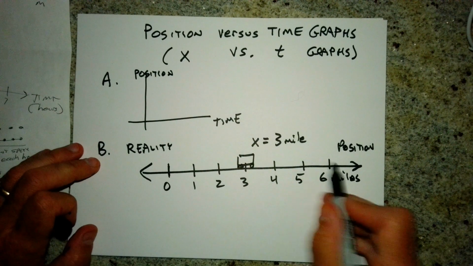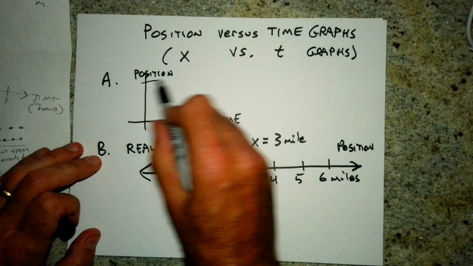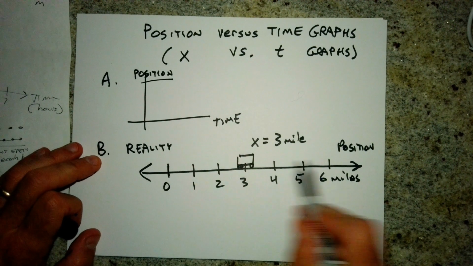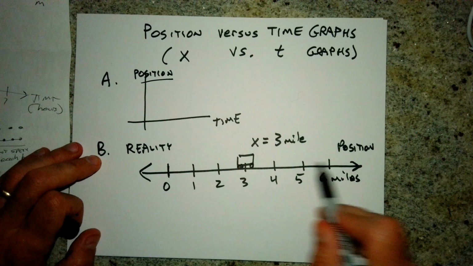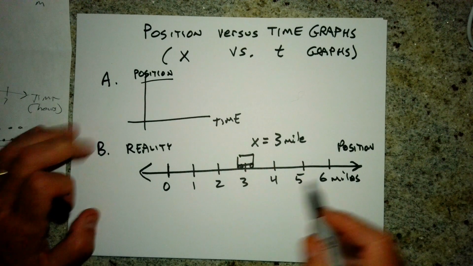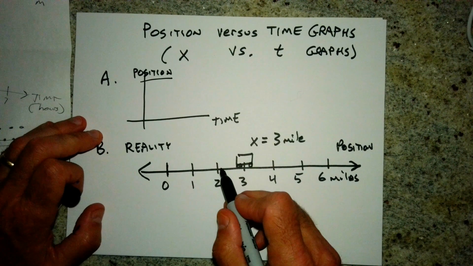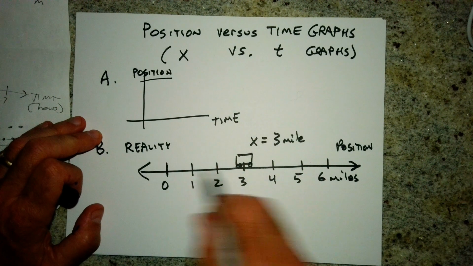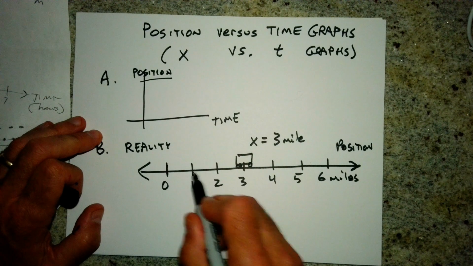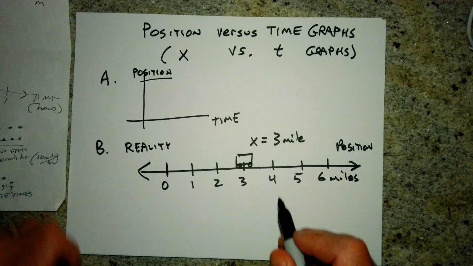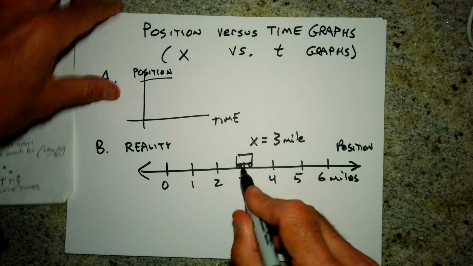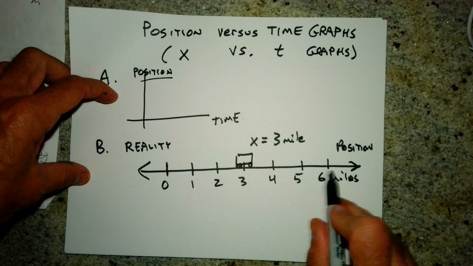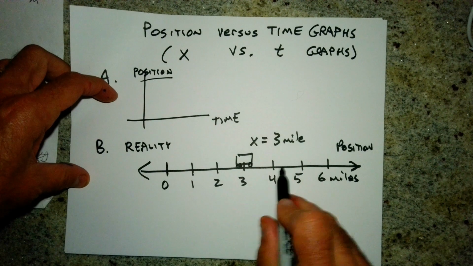So that's what you always come back to, the idea that when we say position, we're telling where a car is. A car is able to move left or right on a straight road, and every mile on that road is marked. Of course, it doesn't have to be miles. It could be feet or yards in a football game, inches on a ruler. It could be anything as long as you have a straight road and distance intervals are marked on that road with numbers. That's the single most important thing to keep in your mind when you're doing motion graphs: the idea of a car being able to move back and forth on a straight line that indicates position.